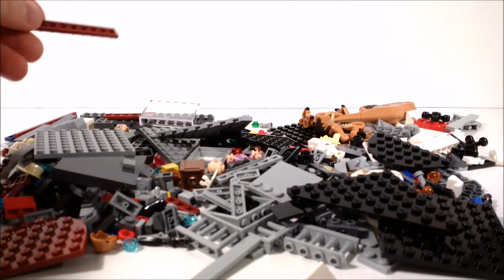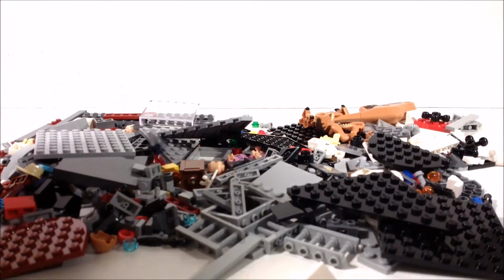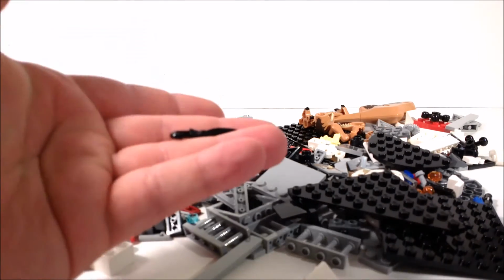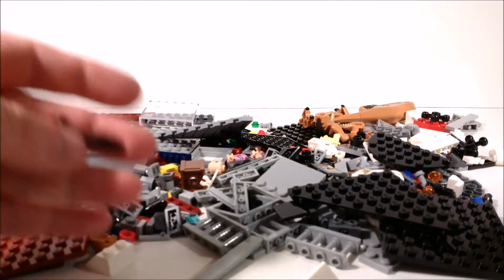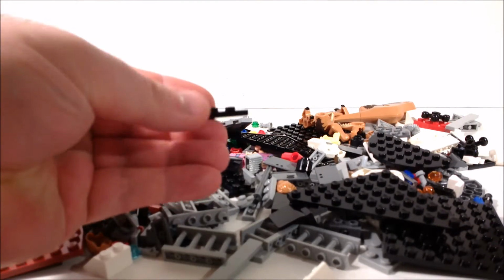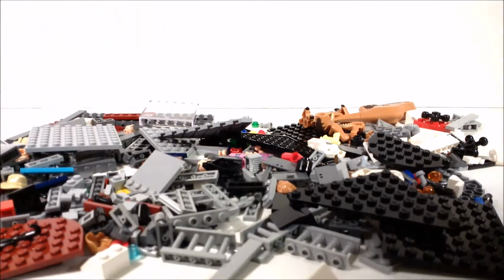A few other dark red pieces. A little bit of dark blue. And also an umbrella, which has shown up in a couple of sets, but is still relatively uncommon. You also have one of these double jumper pieces, which are always useful. So overall, it's a nice selection of pieces, but there's nothing too exclusive here. Mostly, you're just going to be building some kind of grayscale rooms inside a building, so nothing too fancy.